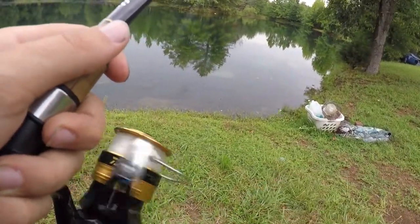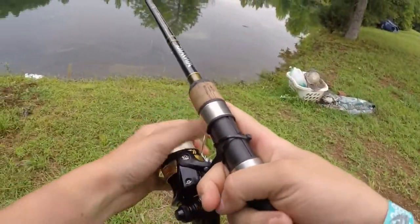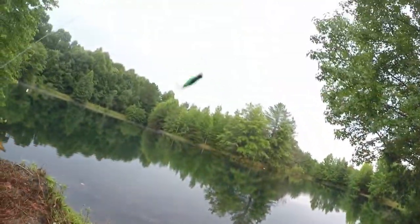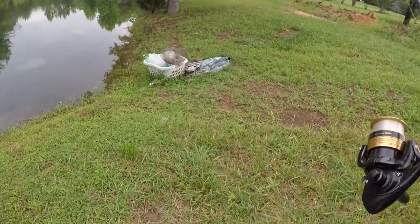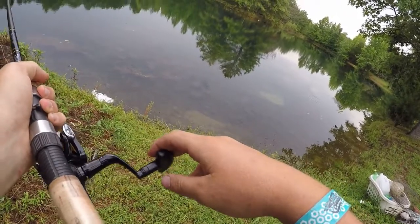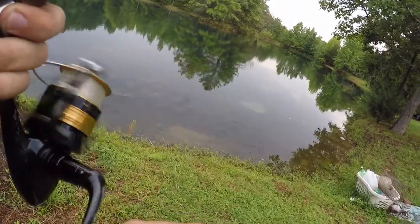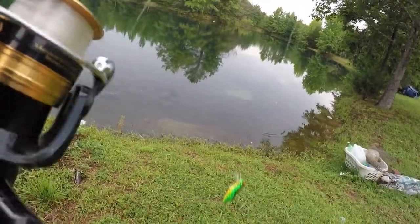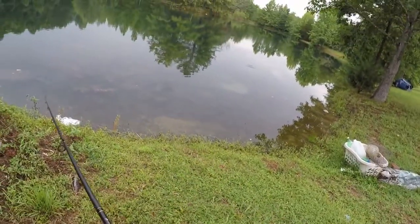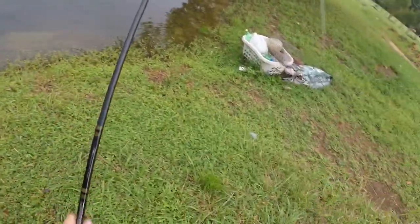Try to get farther in there. Right there it is. She's on my bait. God dang, I hate using baitcasters. Oh, she was going after it. She wants it. Dude. That's a good cast. All right, attempt number 5. There you go. Oh my God, I suck. I suck. Missed that one.